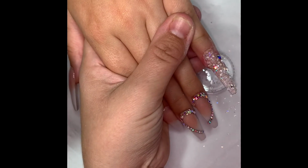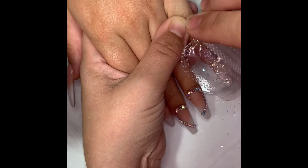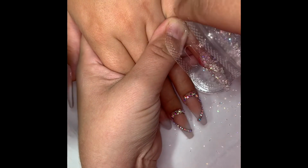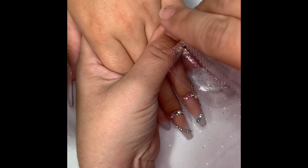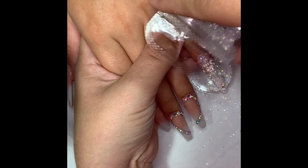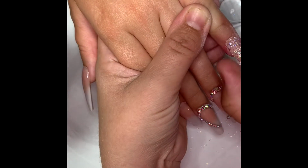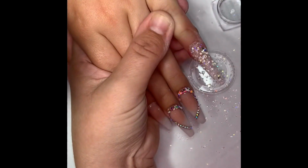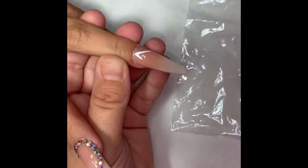You can see we've already done, I forgot to film it, but we've already done a love heart design in crystals, like in diamonds. And oh, it looks stunning. You'll see at the end, the love heart in the middle two fingers was just amazing. Anyway guys, I will let you watch this.